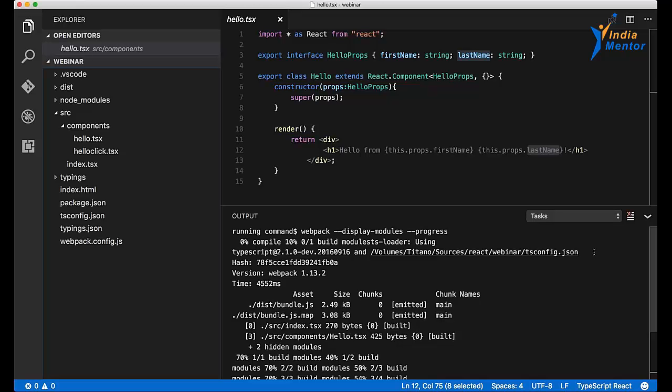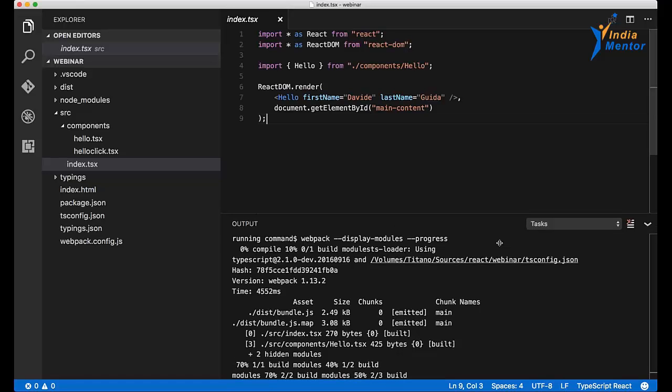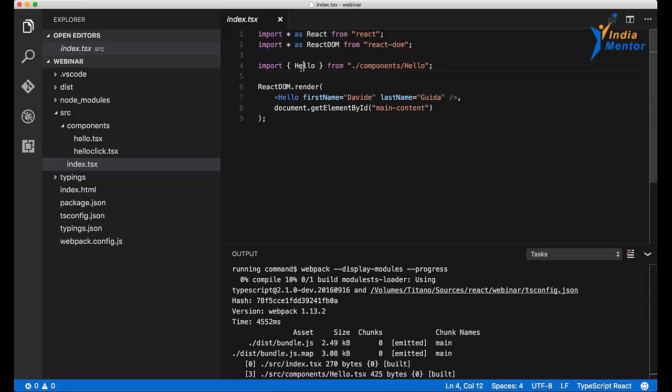If we have to include those components, how to do it? I'm sorry, I'm not sure I understand your question. What do you mean by include those components? If you want to include them, as I showed you before in the index.tsx file, you have just a very simple import. Then your editor will find the component and allow you to write the syntax. Automatically, you will have the properties because those are exposed by the hello props interface that we have.